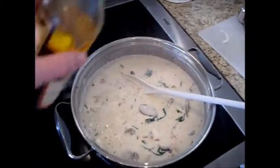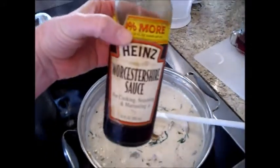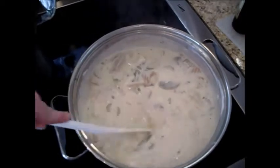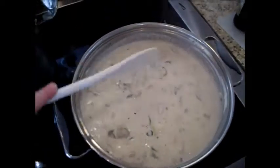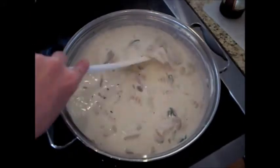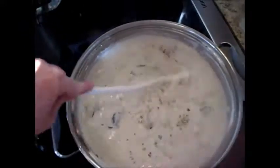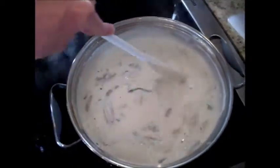Now at this stage, I'm just going to add a couple of drops, about a quarter of a teaspoon of Worcestershire sauce. And again, we're just going to give that a stir. And we're going to taste this sauce when it's bubbling, simmering, and kind of melded together. And we're going to adjust the salt and pepper and the other spices at this stage. So go ahead and add more spices, more salt, if it needs it. Okay, and once I've added some more salt and pepper, keep that simmering.